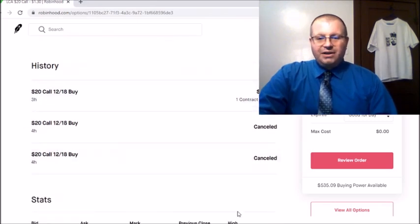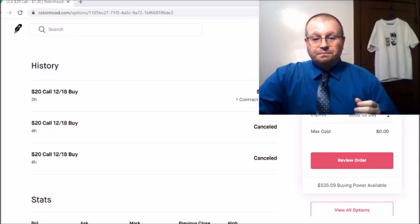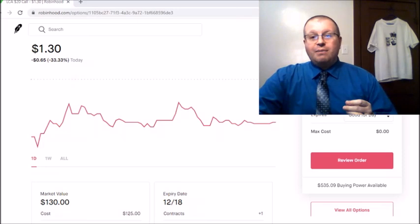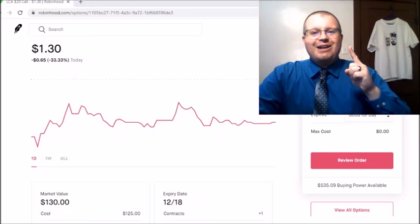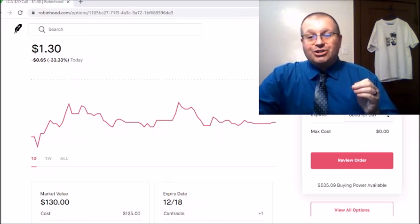Guys, today as you look down here, I tried to get a couple contracts and I could not get them filled. I don't know what it was. The market on LCA was going up and down like crazy. Finally, I got one filled this afternoon, as you can see, and I was real excited about that. So now we're going to let this bad boy ride up and see if we can make some more gains because, as you guys know, the merger should be coming. So any pop of news on the merger, and to the moon we go, baby. That's right, to the moon. I'm going to be real excited about that. So, guys, that is a small piece of what I've been purchasing. Let me get in here and show you what else.